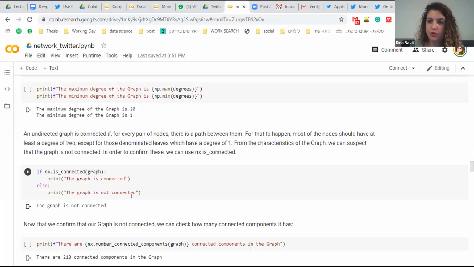So the edge is the connection between me and him. Another connection is if I write a tweet and I mention you. I am one user, I'm mentioning you, so you are the second user, and the connection between us is an edge. We are linked by the mention. And is it the same weight value of the edge, whether it's a retweet or a mention? No, what matters is how many times.